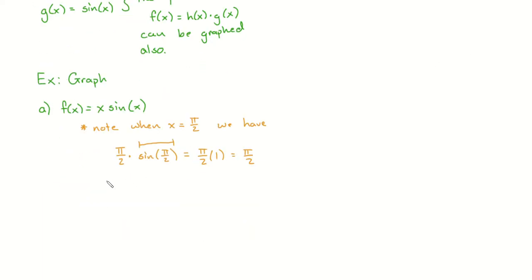There's something wonky that happens, though, because I see that's going to happen as I go further and further in the x direction. X keeps getting bigger, so x times the sine of it eventually gets bigger and bigger and bigger. What if we go the other direction? So you think so? Well, let's try. Let's go to, I don't know, negative pi halves.